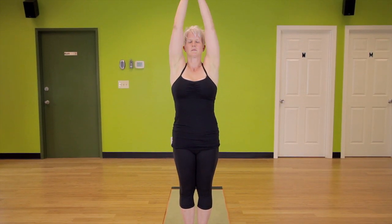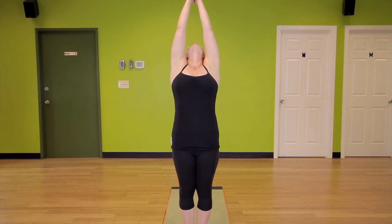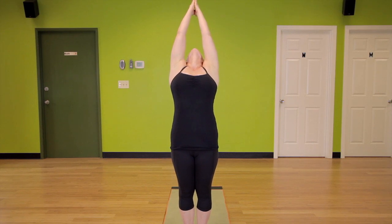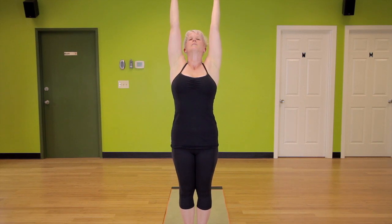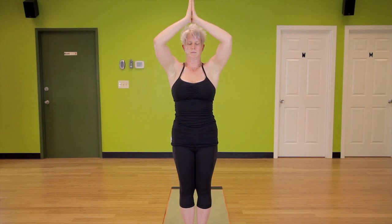Inhale, come up, shooting the arms up. Squeeze the glutes. Round backwards. Palms together or separated. Squeezing the glutes. Dropping the head back. Looking up, looking back. Inhale, back to heart center. Hands to prayer. Forward fold down to the floor.